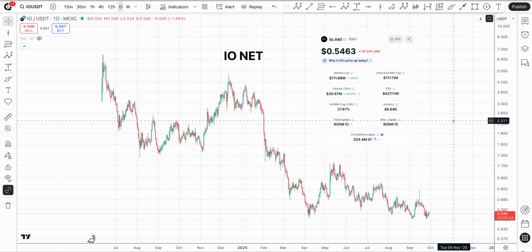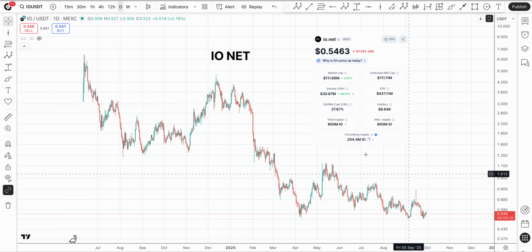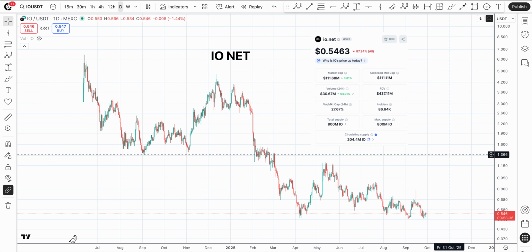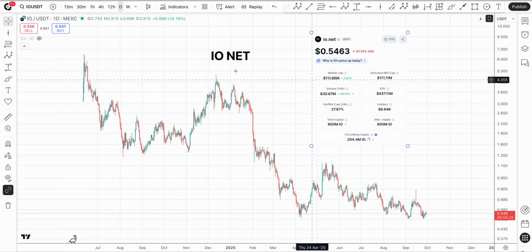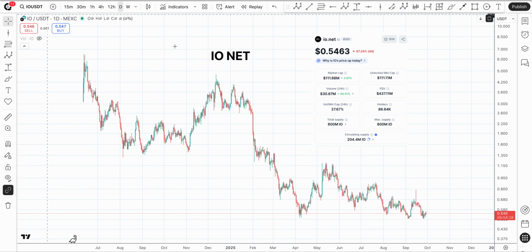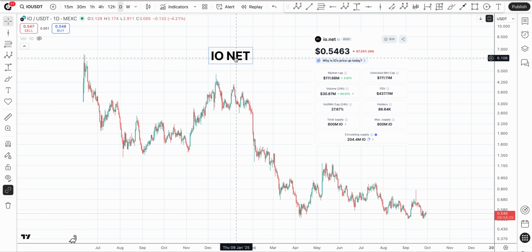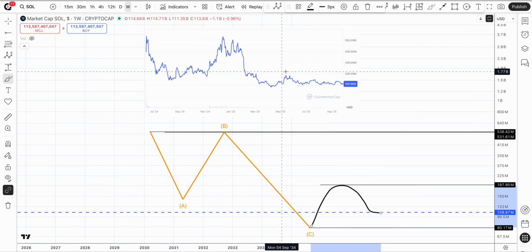So what that's telling me is there's huge inflationary pressure on this asset, okay? So if you guys are trying to use the price chart to calculate where we're going during alt season, you're doing it wrong. You can't do that because of the inflationary pressure. You have to use the market cap chart. So unfortunately, TradingView doesn't have a market cap chart for IONet, neither does charts.cointrader.pro. So we're going to have to do this on our own.